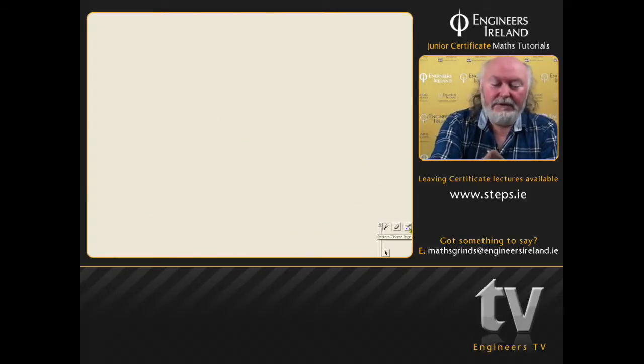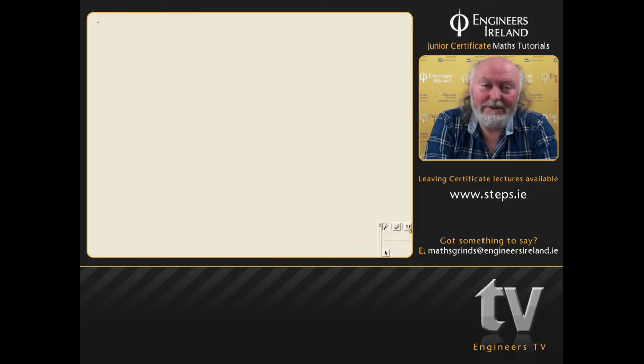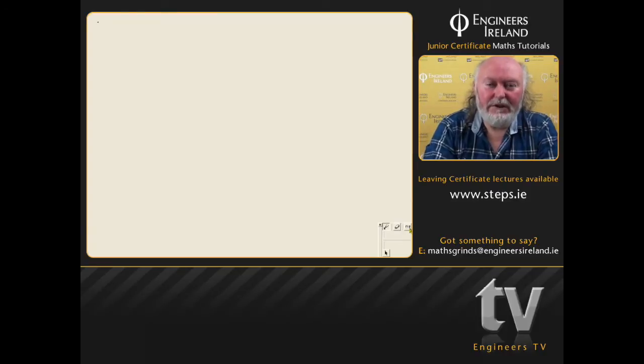Having learnt all of this, here's something that throws people, and actually most people I've taught, even for Leaving Cert Honours Maths, get caught by this very, very simple thing. Everything we've done so far, in relation to something like x to the m all to the power of n, or x to the m divided by x to the n, what you will notice about those is we're dealing with multiplying things or dividing things. This is the one that catches people.